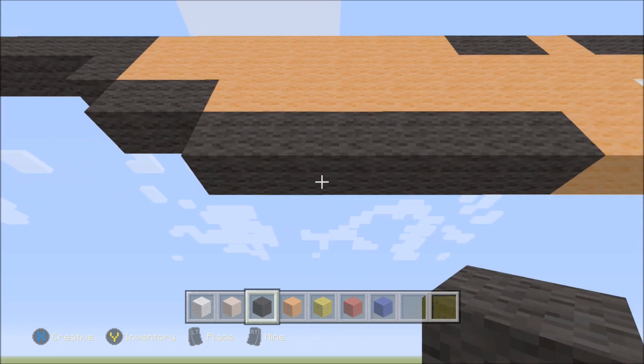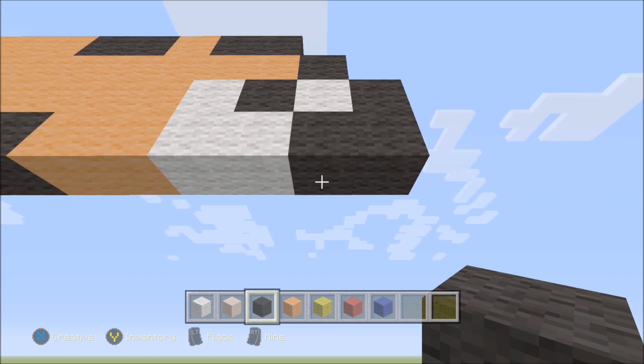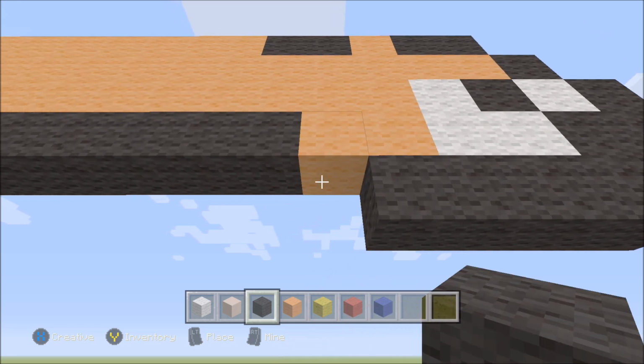Go ahead and move down. We're going to move out to the outside right. We're going to move in 1 block from the far right. So below this second block of black, build down with the black. And to the left of it, add 4 black.